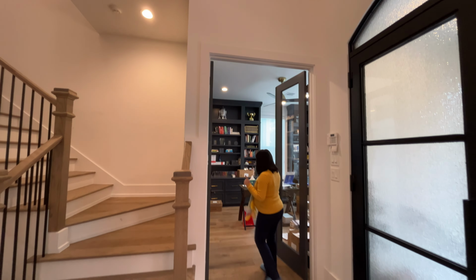Obviously, the kitchen is a really important place. Typically, the organizers start with organizing your kitchen so that you can get back to a functional state. And so if we come over here to look, we have some drawers that we need to access quite often, right? Like Ziploc bags and aluminum foil, saran wrap. And then these two drawers at the bottom, I asked her to set up for our kids. So that way they can reach them easily because they're down low. And one drawer has the plates and bowls, and the other one has some containers and cups and silverware.